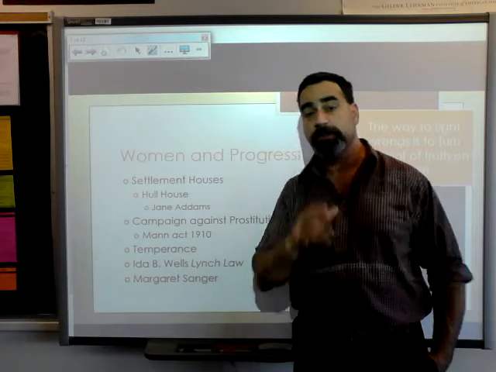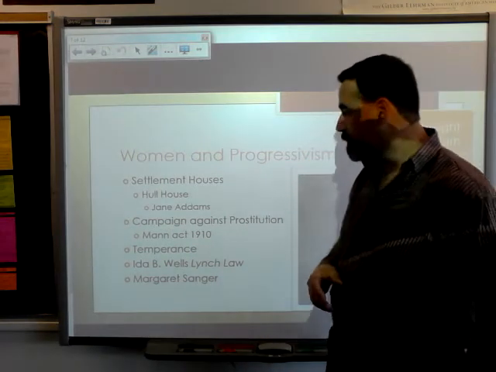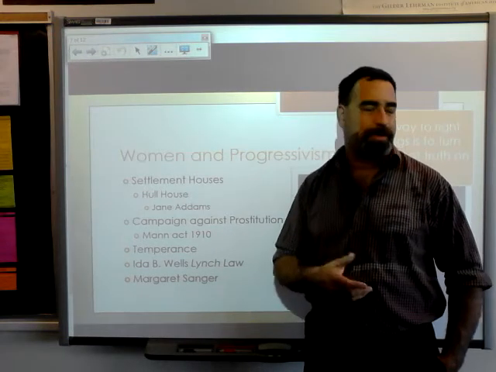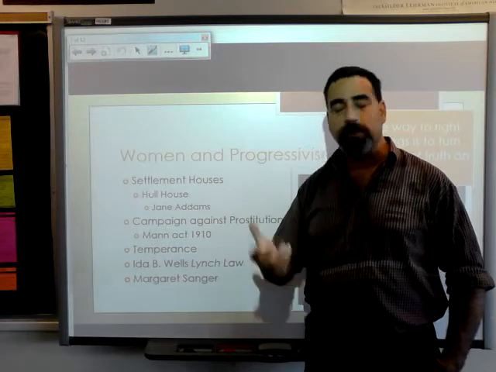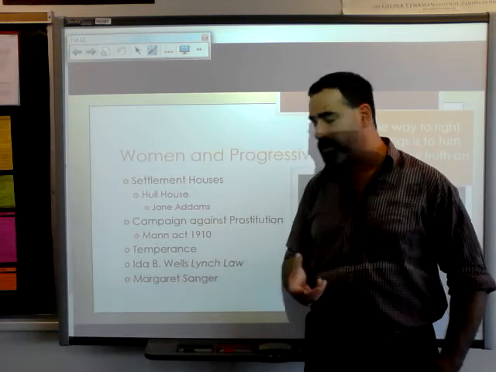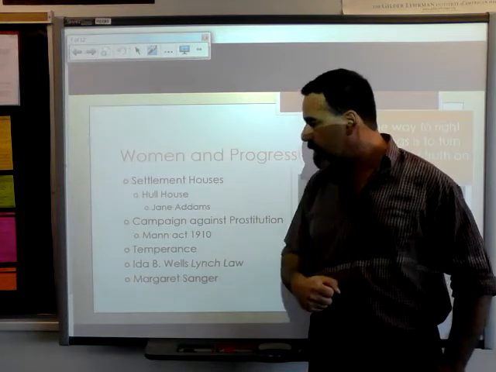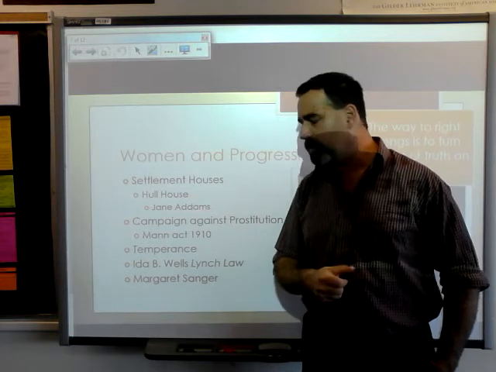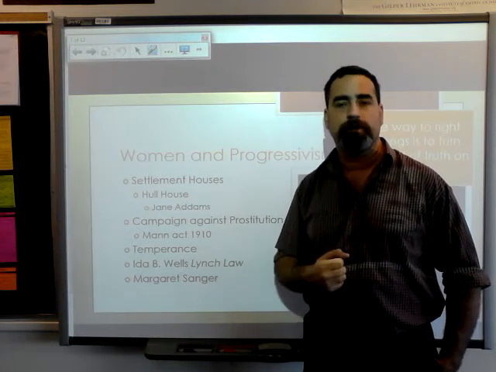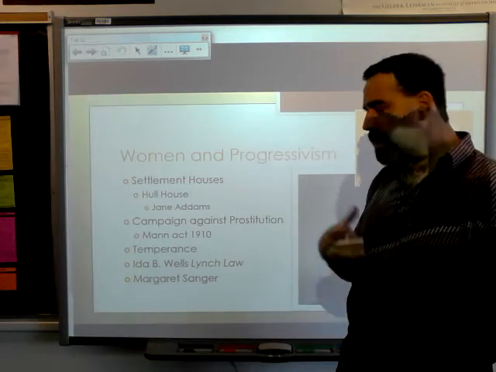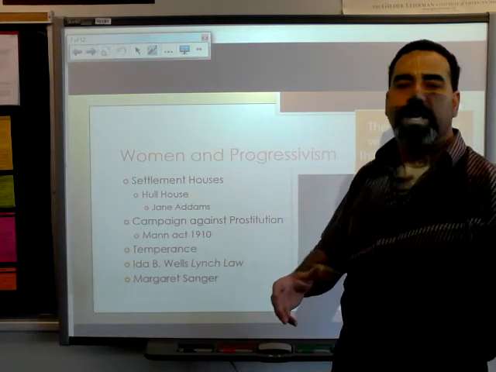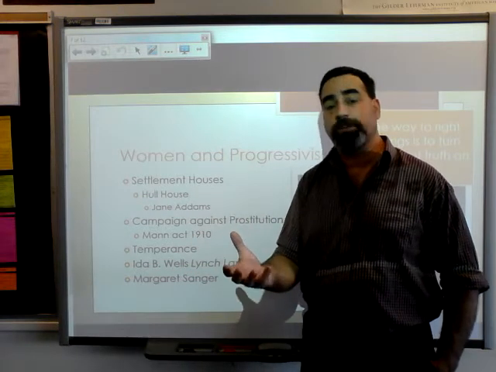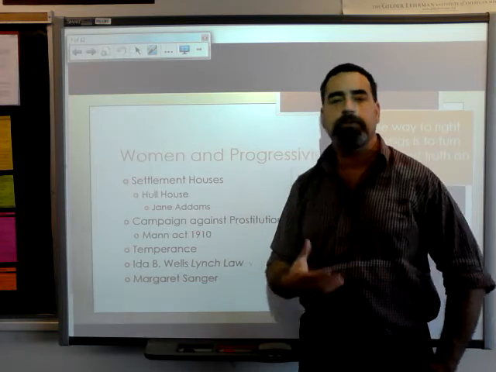Of course, the most famous of the settlement houses was founded by Jane Addams, or at least promoted by Jane Addams, and Jane Addams became associated with this house. She was a sociologist working in what was called Hull House in Chicago. And Florence Kelley was also a member of Hull House and a very important female activist at this time. So they're front and center in the fight against poverty and injustice. And when you see it happening every day, you have to do something about it. You have to make a stand.